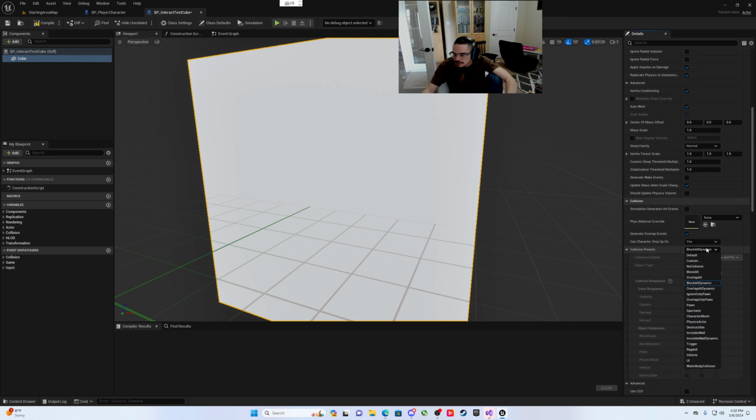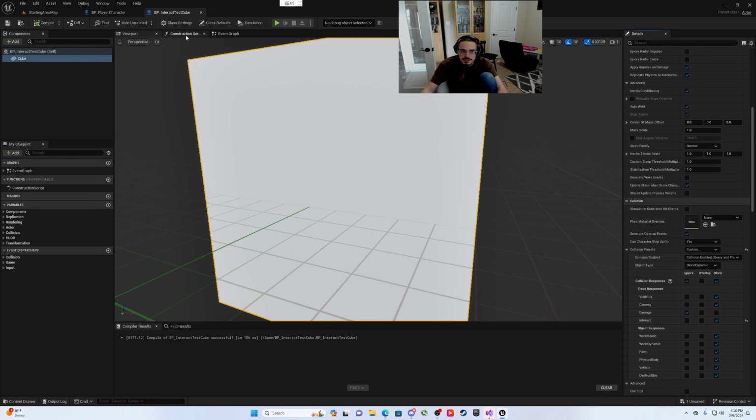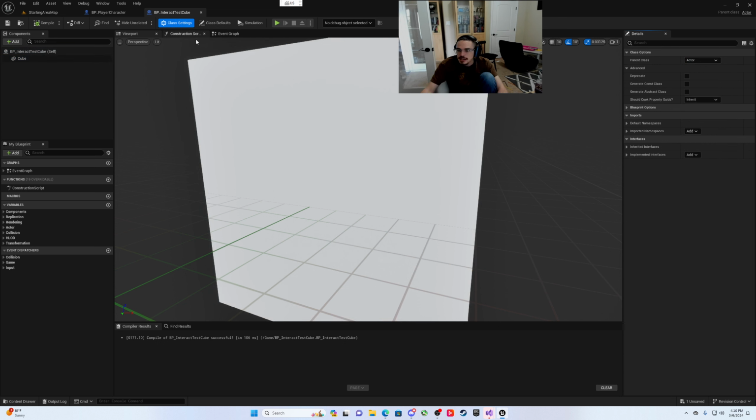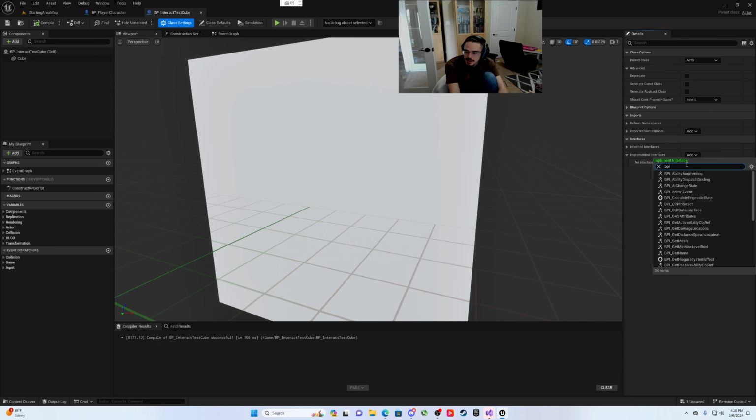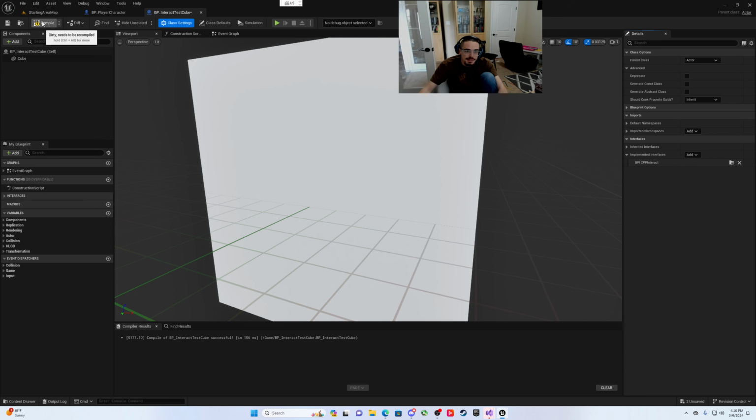And in collision presets, we go to custom, and you see the interact channel that's there. By default, we put it to ignore, but you need to now put it to block. So it needs to block the interact channel first, and then your item also needs to come to class settings, and under the implemented interfaces, we need to add BPI CPP interact, whatever you called it. You need to add that.